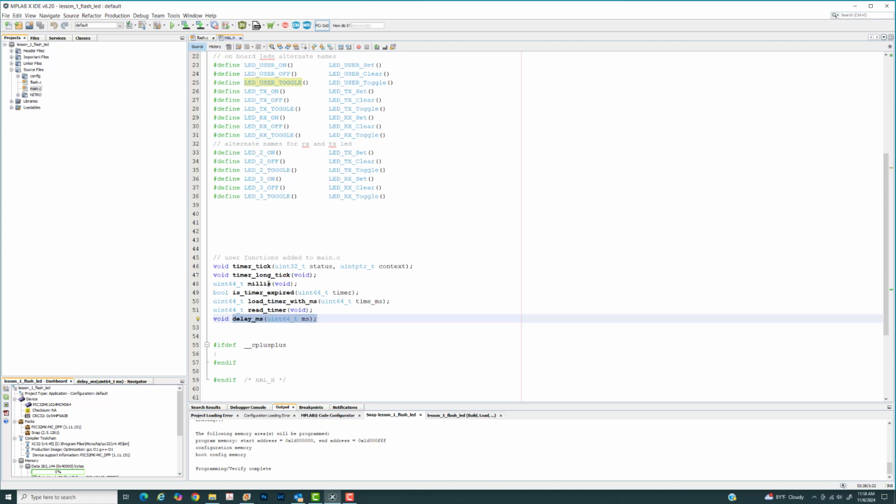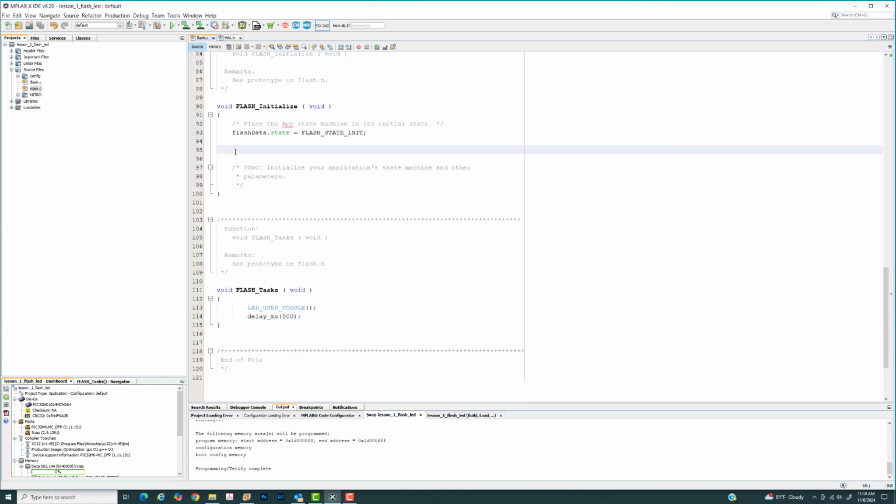The ones that return millis and read timer just return values immediately, but is time expired and load timer with MS will load the timer and then return. So what we're going to do is load a timer, and you see it's a 64-bit unsigned integer.